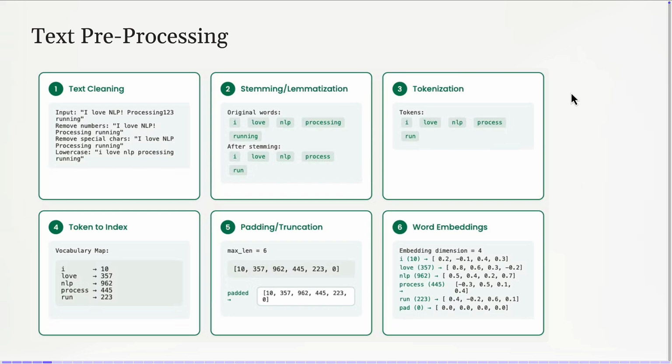For example, if you start from a text like "I love NLP processing 1, 2, 3 running", and I want to do sentiment analysis, there are some words that probably repeat multiple times and don't bring meaning. So we can make some kind of text cleaning. If there are wrong words, we can fix them, and we can remove numbers. Numbers are not going to contribute to the sentiment analysis. So this is something that I can do.